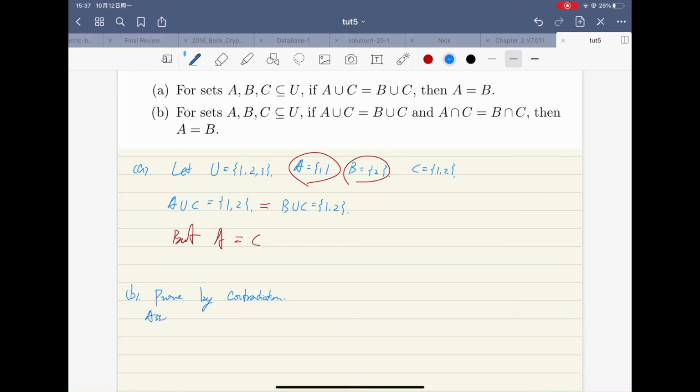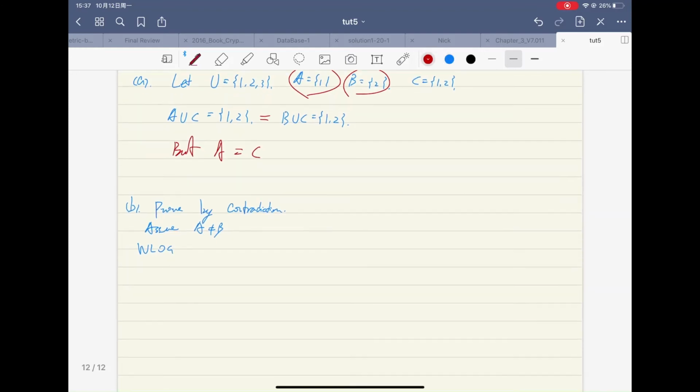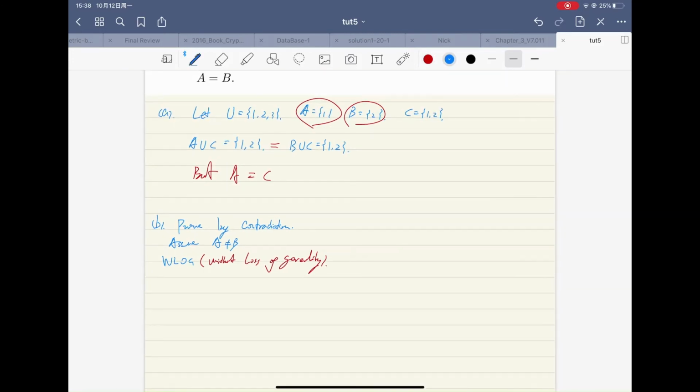Assume A is not equal to B. Without loss of generality, WLOG meaning without loss of generality, there exists x that belongs to A and x does not belong to B.